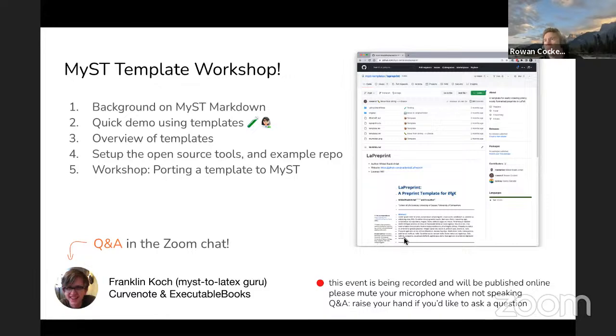I think we'll also have a lot of chances to turn cameras on, ask questions, and work through that at the end. This event is being recorded for the first half, which is the presentation, and then we'll stop the recording about 30 minutes in and transition more into a workshop, so people can ask questions and not be recorded doing that.